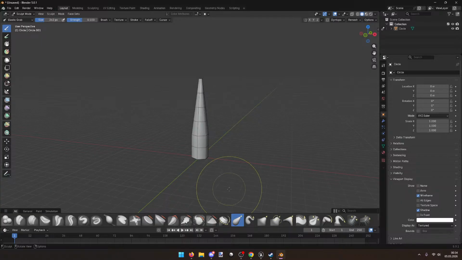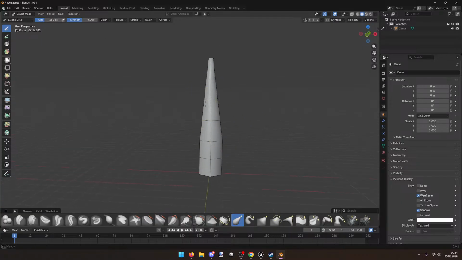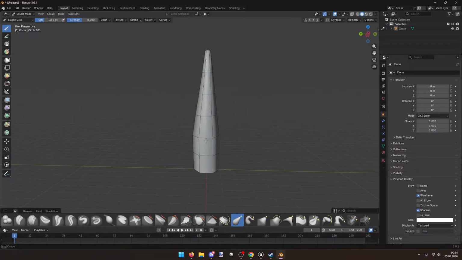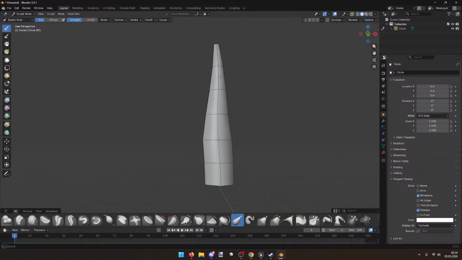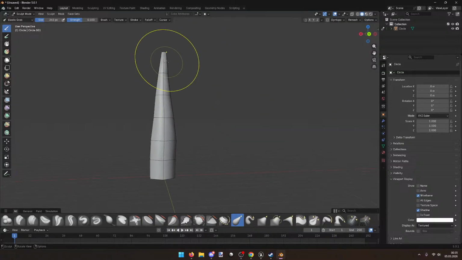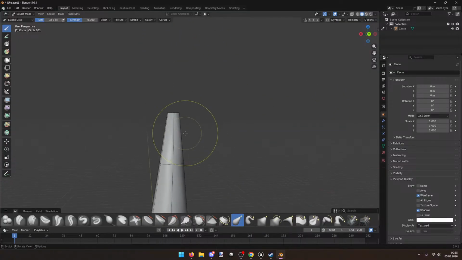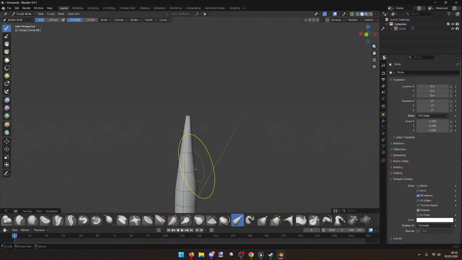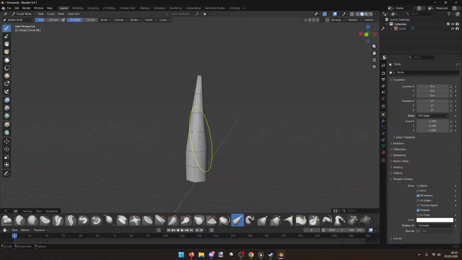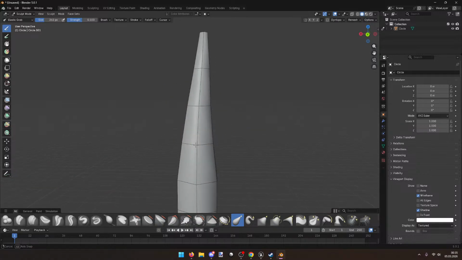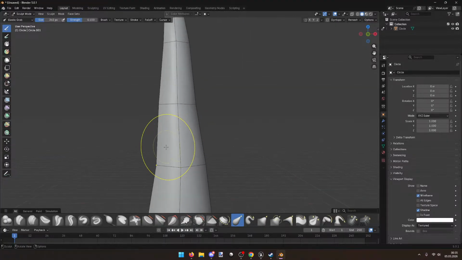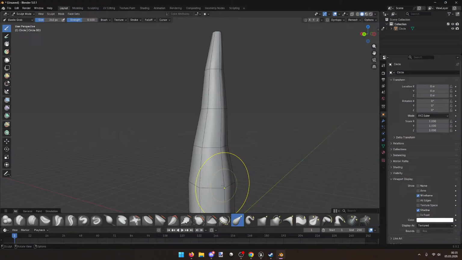So when we take this move tool, we can kind of bend it a bit. I don't know if it's gonna screw us over or not. I'm just trying to get a more interesting shape, the rough shape of it, right? Just something that looks a little bit more interesting.